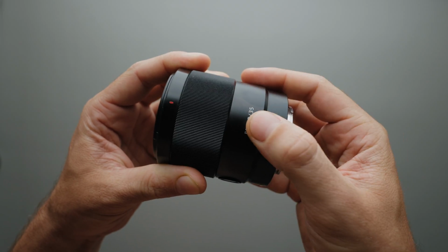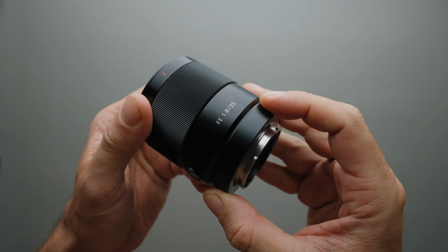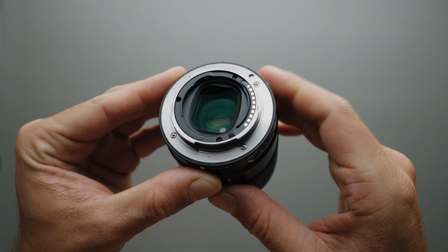It's also made of metal, which gives it a premium feel, and it features weather sealing for use in harsh environments. Personally, I have used it in light rain a couple of times, didn't have any issues, but I'm not sure how it will perform in extremely harsh conditions.